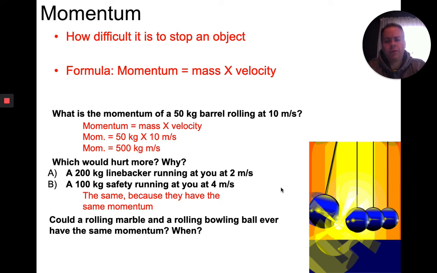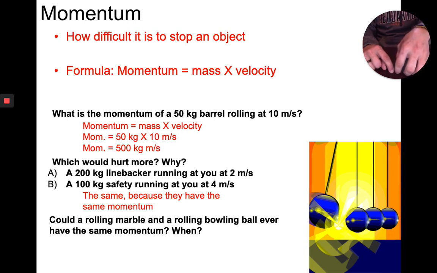So let's imagine if you have a bowling ball and a marble. This is not going to work that well. A large bowling ball rolling against a small marble. If they're rolling at the same speed and collide, what would happen? Well, because the large ball has greater momentum when they meet, it would push this marble in this direction.